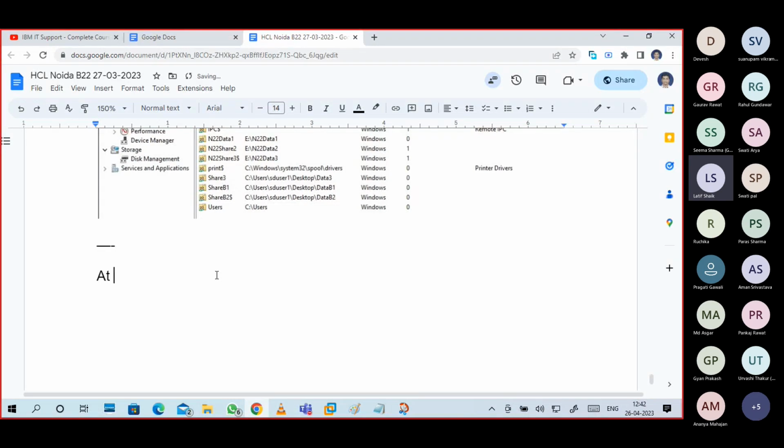Look at this. At PCA, so PCA is my central device, for example. All required documents in a shared folder at PCA only.